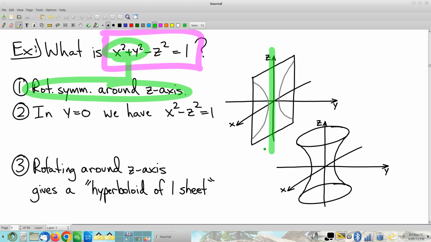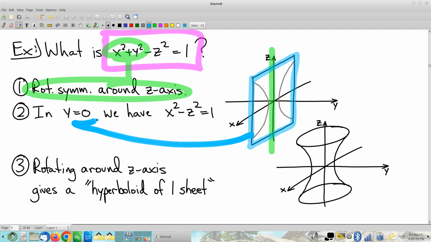Next, again, I get to pick any plane I want that contains the z-axis. Knock yourself out. Just to show that I can mix it up, I'm going to pick here the xz plane. Doesn't matter. You can use the yz plane if you like, whatever. I'm going to use the xz plane here, which of course means y equals 0, which I can toss into my equation, which makes my equation turn into that.